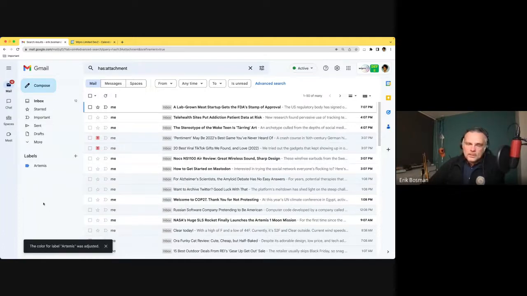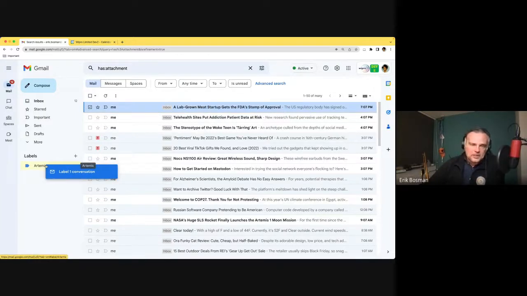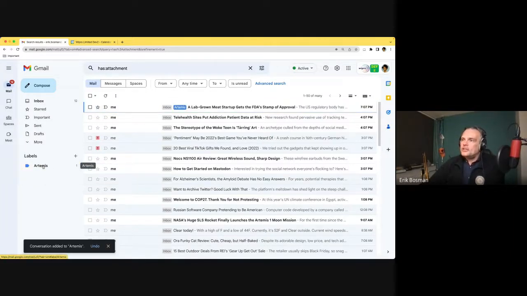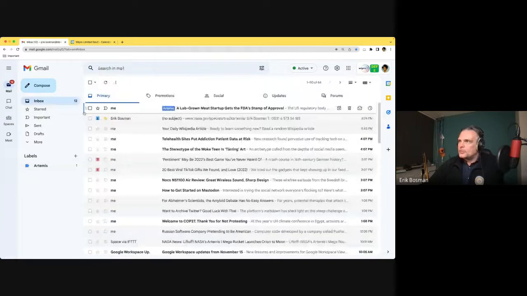color, make it blue. And what most of you probably do if you want to put an email in the folder Artemis, you pick up the email and then you start dragging from right to left to Artemis, and then hover above Artemis, let go of your left mouse button, and your mail has moved into the folder Artemis. You've been played by Google at this point. Nothing I've just told you is true, because what you've actually done is quite different. Let me jump back to my inbox and show you.